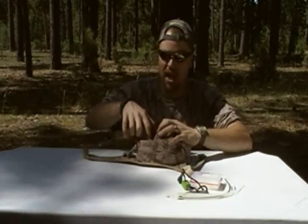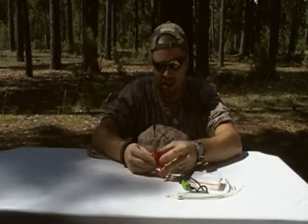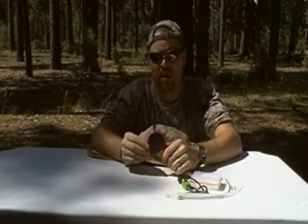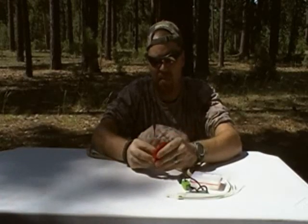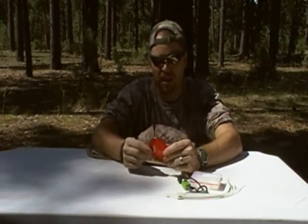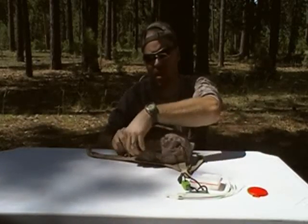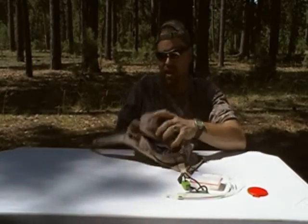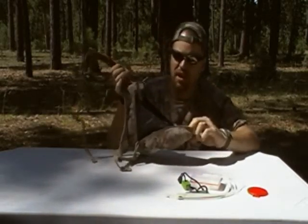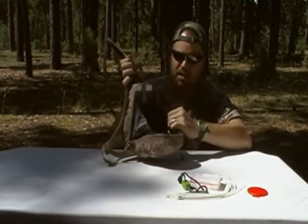That's what's in the front pocket — actually, I also have this little tiny signaling mirror in the front pocket. I just found it, liked how thin and compact it was, and threw it in there. One of the things I really liked about this pack is that when it falls open as a drop pack, it falls open at an angle and there are built-in pieces that catch it from falling all the way open.